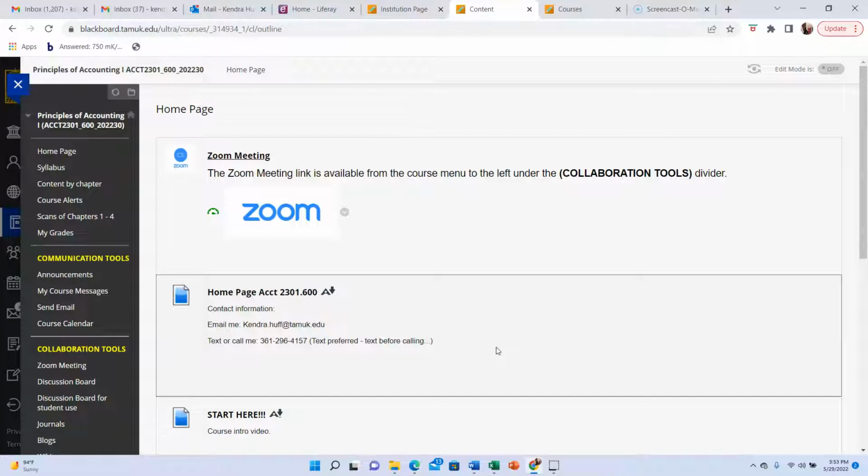You can email, like I said, as well. Email is fine, but I don't check it like every 5 minutes. So if you really need to get a hold of me quickly, texting is the fastest way. We can also meet via Zoom. If we need to have a meeting, that works as well, and we can just set that up for any time that works best for you.